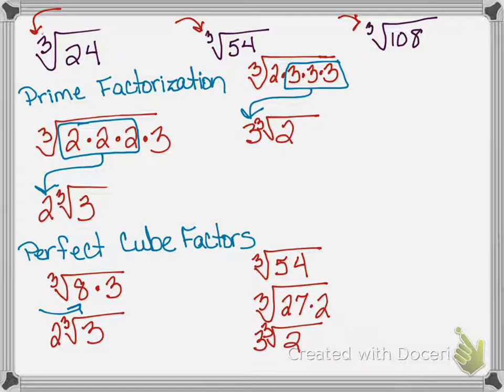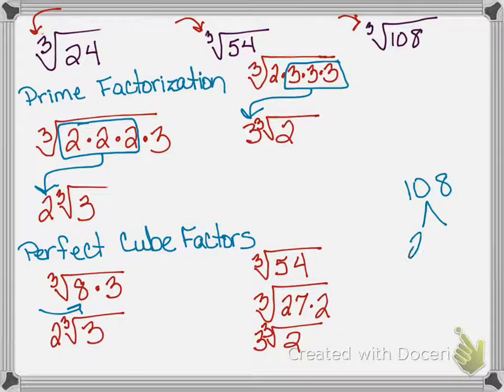Okay, now I'm going to find the cubed root of 108. What I want to do first is find the prime factorization of 108. I don't really know what goes into 108 except for 2. How do I know that 2 goes into it? Yes, it's even. So I'm going to start with 2 because I don't naturally see something greater than that.